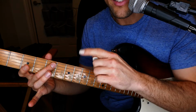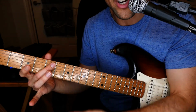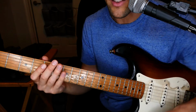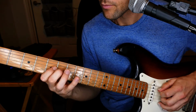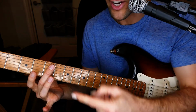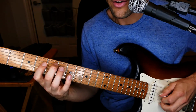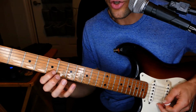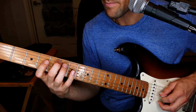Because by the time we hit this D, we are now on to the next chord, which is a 4th up from where we started, like I mentioned. So it's going to run like this. We're going to play this figure. Bam, when we get there, we're going to do the exact same figure, except now we're doing it on D. So the figure is identical. 1, 3, 5, flat 7, 2, 4, 2, chromatic up to 3. Everything's exactly the same.